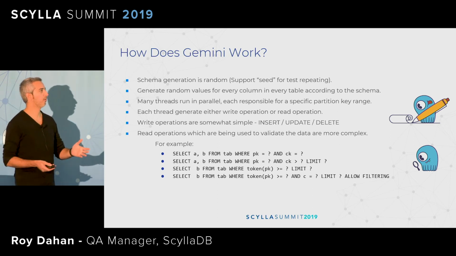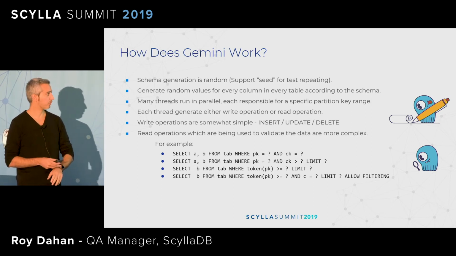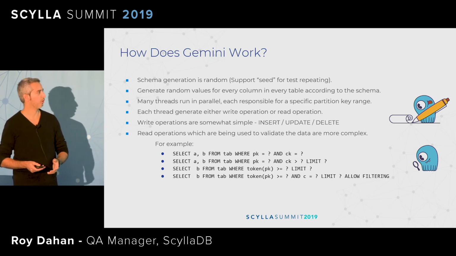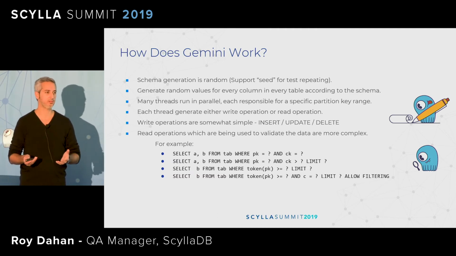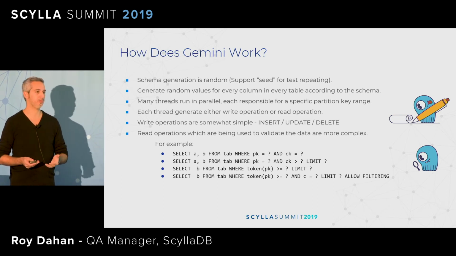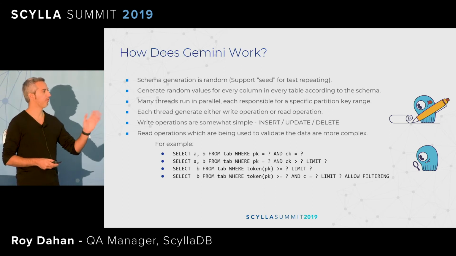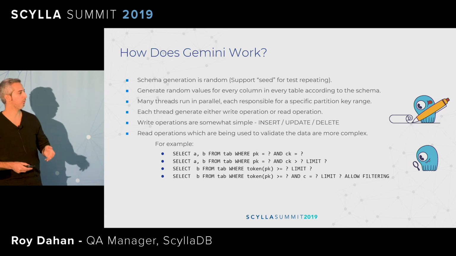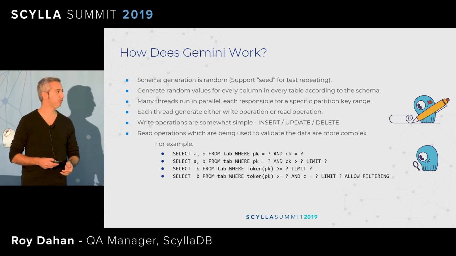And each thread generates either write operations or read operations. The write operations are somewhat simple: they are insert, update, or delete. The read operations, which are also used to validate the data on both clusters, are more complex. We use almost any possible query that is possible on Scylla. It can be a specific key, a range with limit, secondary indexes, materialized views, and things like that.